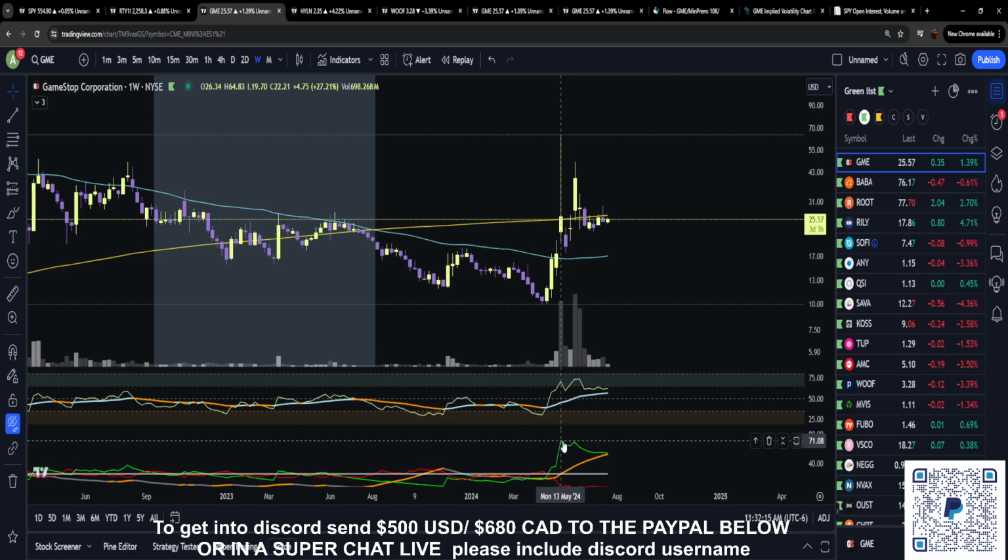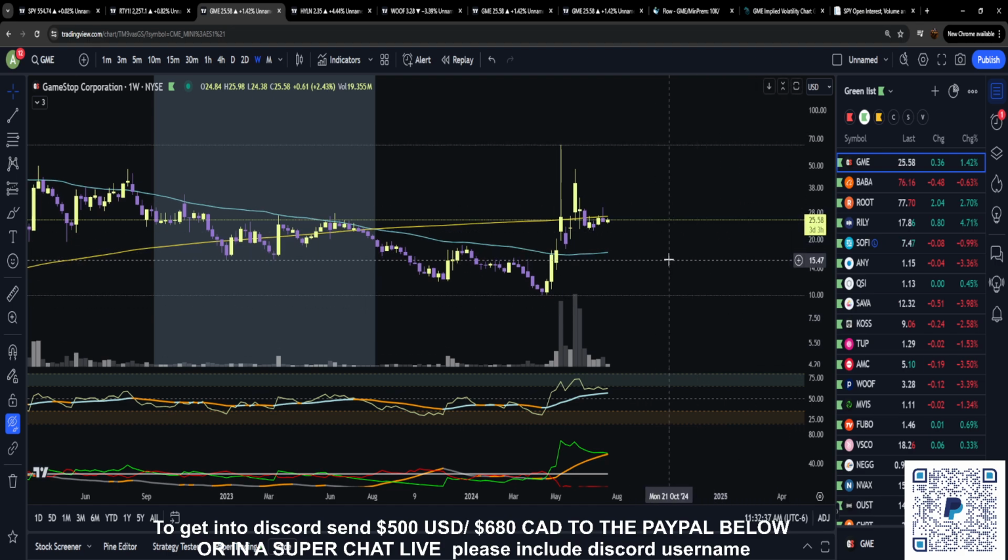And you guys can see that that coffee has been very hot, but the DMI positive has been cooling off. Over the last several weeks, we have seen that this DMI positive has slowly but surely found its way down, which has allowed the coffee to cool off a little bit before perhaps a secondary run will take place on GME. So this is why I've been screaming at you guys. We just need to have patience. That's just the long and the short of it, is we just need to have patience.